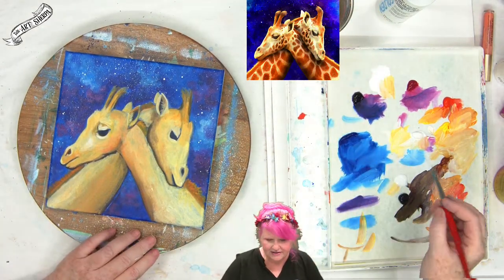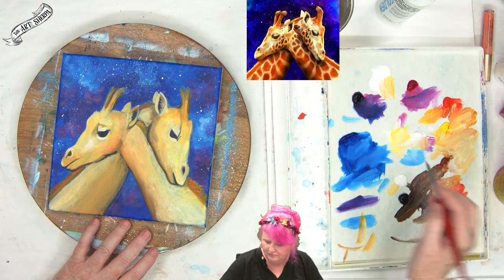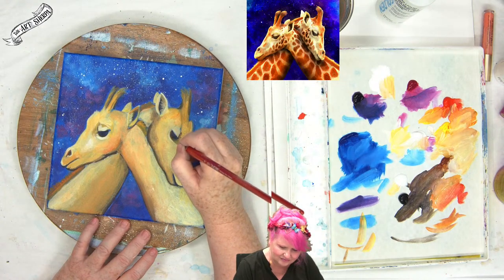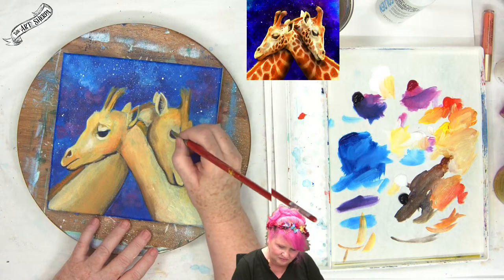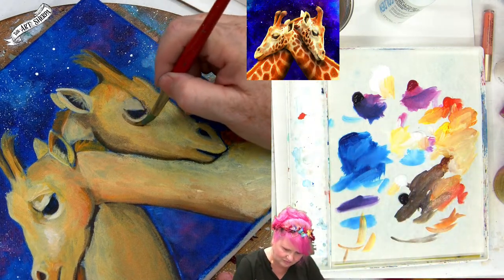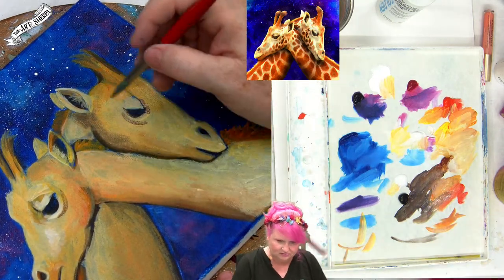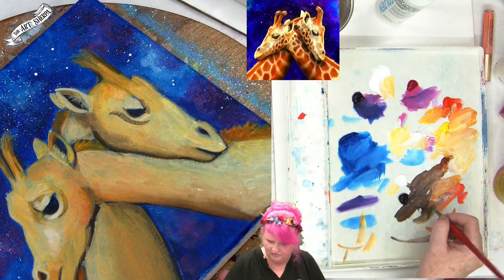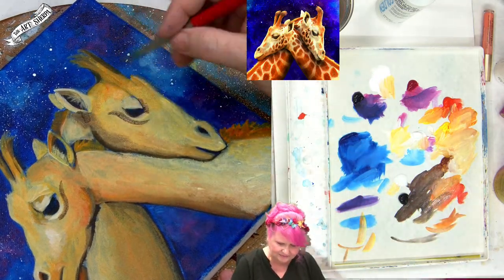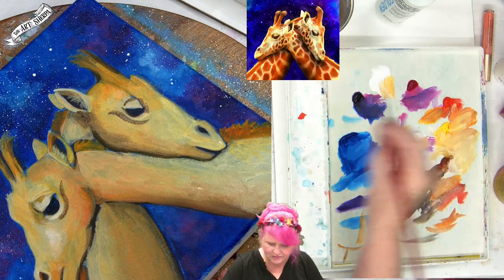Coming through there. Now I'm going to start to work his little eyes, because you got to work the little eyes. And a little shadow under the eye. I like that. And then getting into that orange is really wonderful.